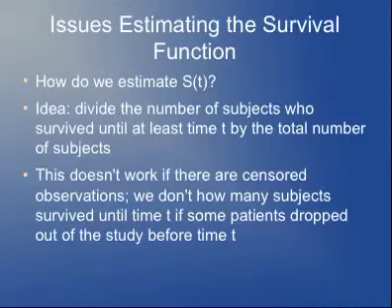What about the people who stayed in the study for 3 years and then dropped out? Would they have survived for 5 years? Who knows? But we can't simply take the number of people who survived for 5 years divided by the total, because some of the people who were censored before 5 years may have survived that long, so we have to use a slightly more complicated approach.